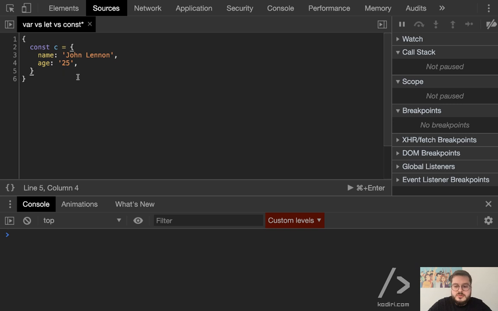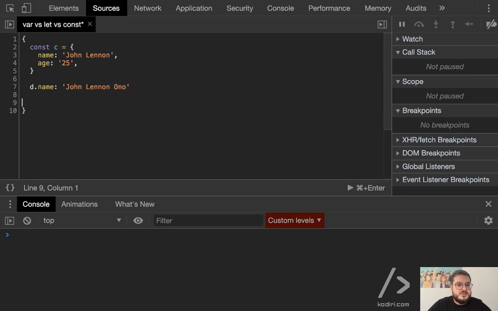What you can do is, if we get a d.name, let's say John Lennon got married to Yoko Ono and he wants to add her surname. So it's gonna be John Lennon Ono.